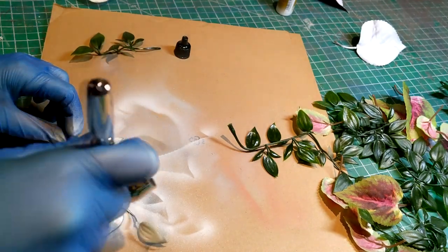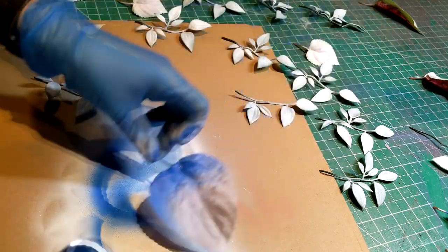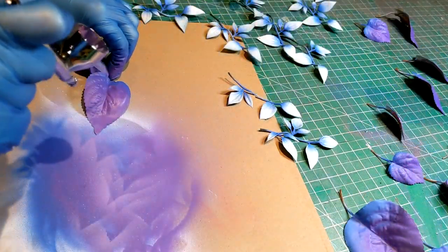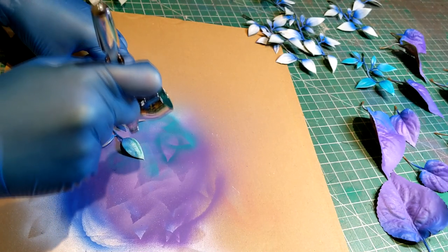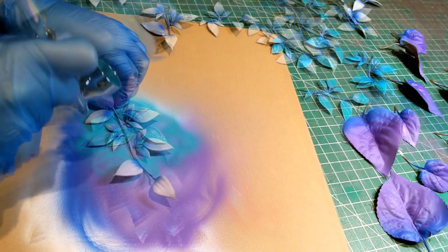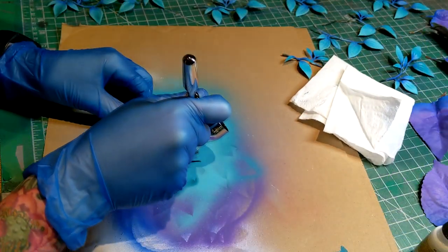All the paints I use are Vallejo acrylic airbrush paints — I don't thin them, I use them straight out of the bottle. It's their premium range and they're pretty good all-around airbrush paints. I started by adding blue towards the stem, then faded that into a beautiful purple, then into a lighter lilac up the tip. All the weapons from Ardenweald have a very fairy glow to them, so using white as a base coat really made the colors a lot brighter. The smaller leaves I initially did green, but they blended into the glaive too much, so I repainted them more of a blue. I then added a darker shadow in the middle of each leaf — the veins — just to add a bit more detail.